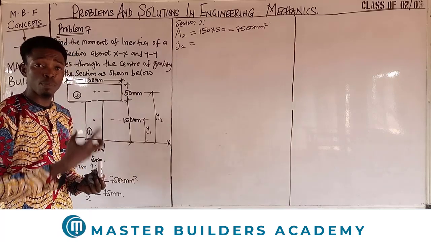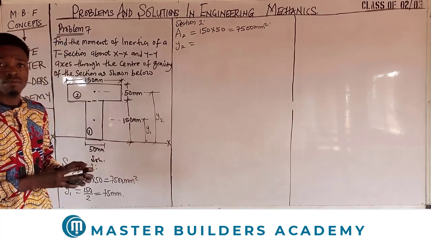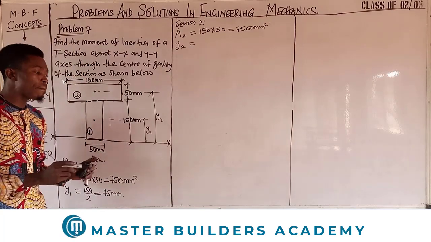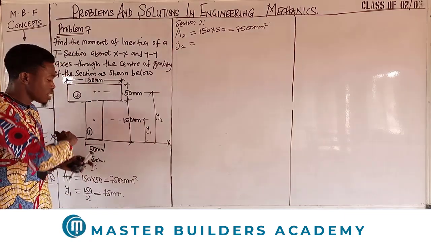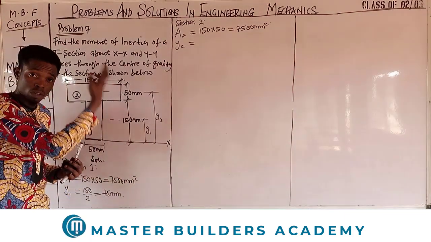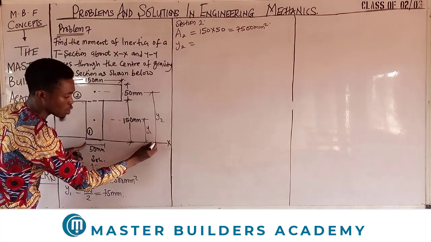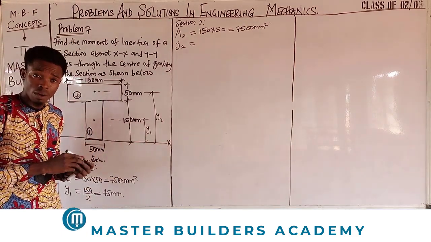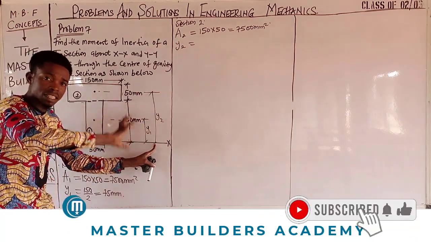One of the principles that will help you effectively solve problems in this category of engineering techniques is what I'm about to reveal now. Look at it carefully. Remember, when we started solving this problem, we had a line of reference, which is the bottom surface of this T section. So every journey that we have begins from this reference upward, right? Now, having known that we are looking for Y2, remember that Y2 started from here to the center of section 2. Right, correct? Yes, from this reference line to the center of section 2. This is the centroid 2.